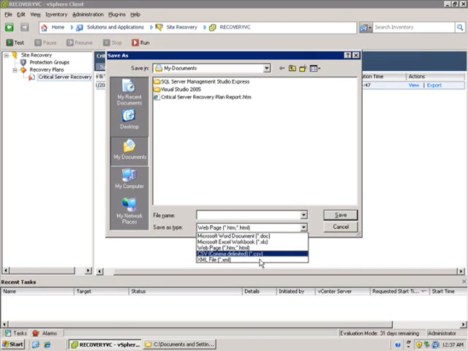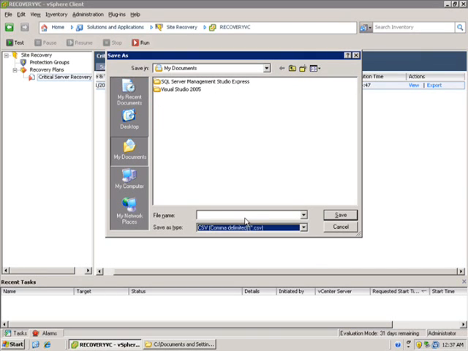And for giggles, let's make it into a CSV format. Critical Server Recovery Plan, Second quarter test.